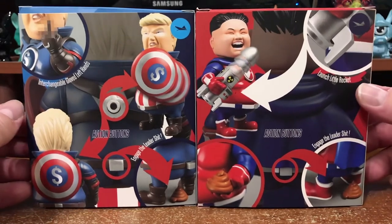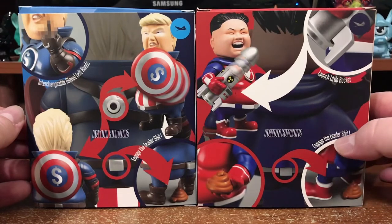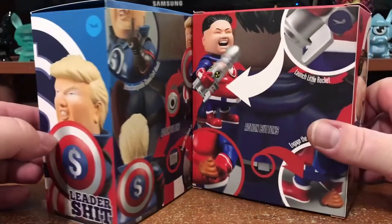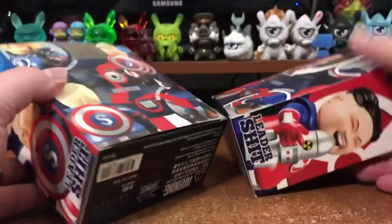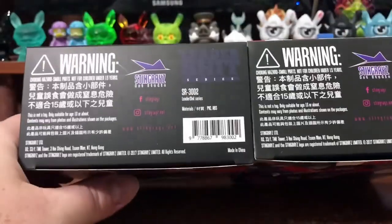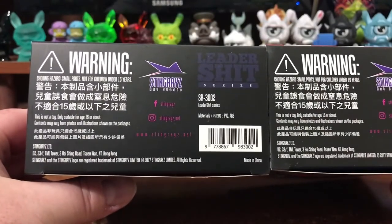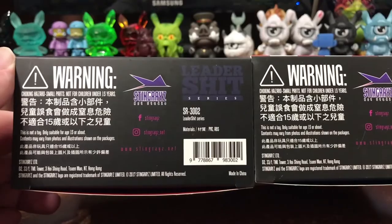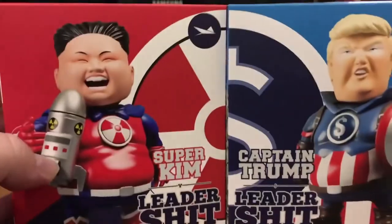All kinds of fun stuff happening with these, right? Launches a little rocket. Engage the leadership. Action buttons on the back. So these are action buttons. There they are again. Look at them. Happy. I love the portrayal of these. So these are manufactured in China. Stingrayz.net is their Instagram. Go check them out. All right. They're made out of PVC and ABS, so they aren't vinyl, per se.